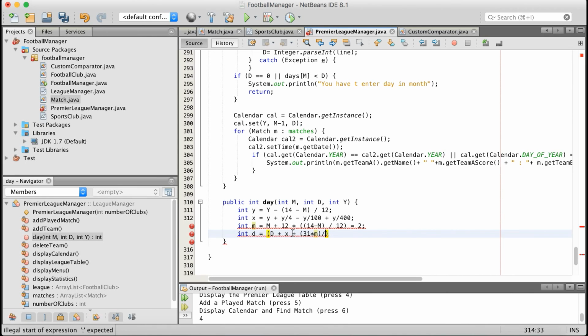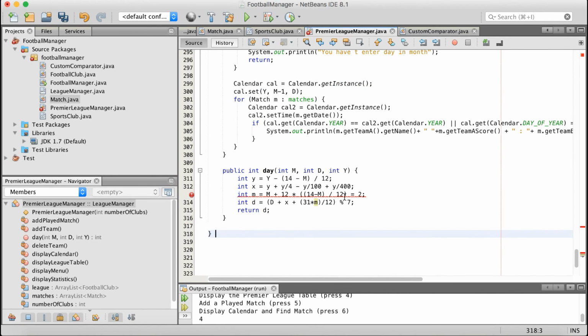Again, we divide that by 12. 7. I'm just going to do return d. Okay, so the error, I can see here that it should be a minus and not an equals. Okay, yeah, that's how it is. Okay, so I've just done some simple math just so the days and the months and year come together and they match.